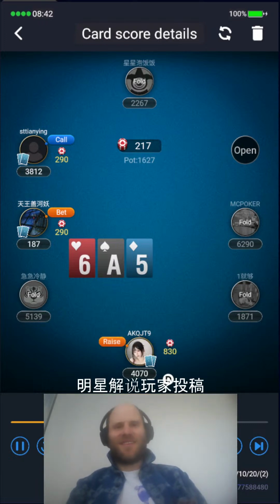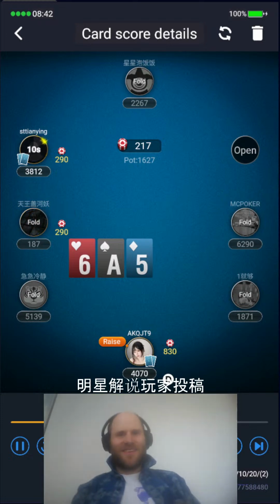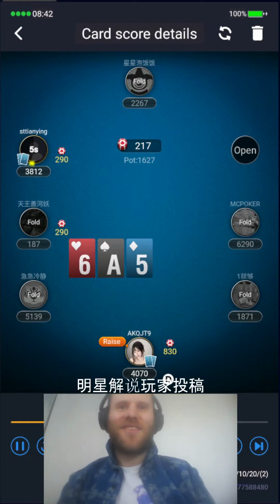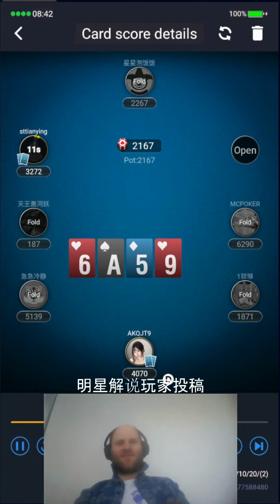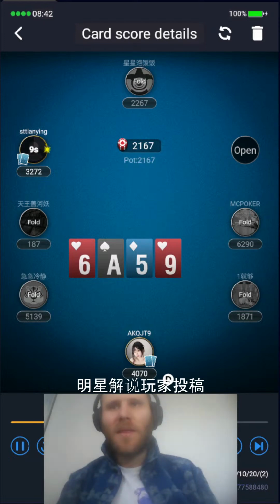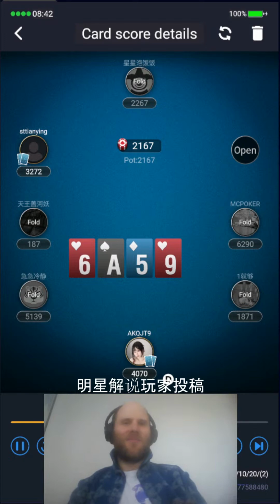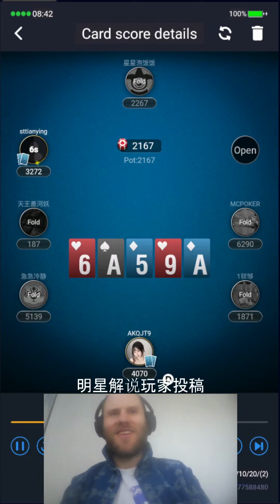Even if, I mean, I guess he could have some hand. Even if you had like 9-10 off there, you probably need to call, getting such a good price. But we'll see after the hand what he had. I'm sure he just had nothing. But if you have a pair, a backdoor flush draw, a backdoor straight draw, you just need to call off there because he's only getting like 15-1 or something. It's not that crazy.